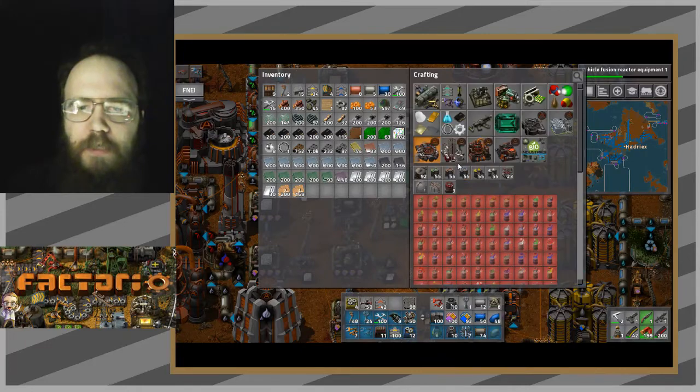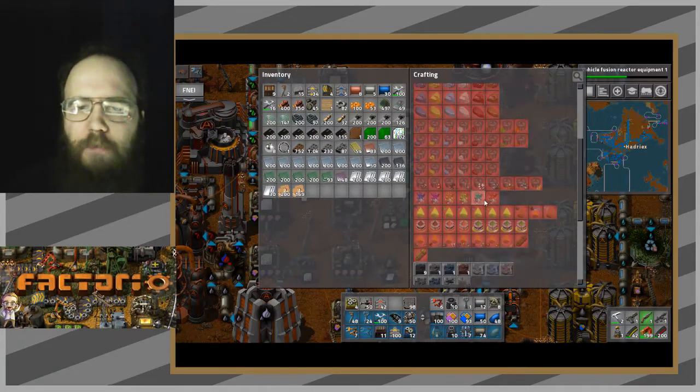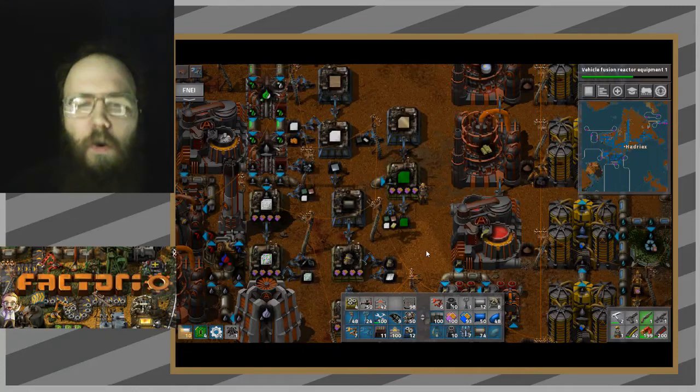Where was that? That's not it. Was it? No, it's not there. Crap, where's this thermal water? Ah, here we go. Give me a thermal water extractor.